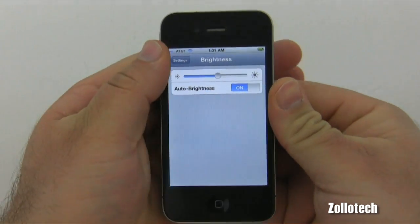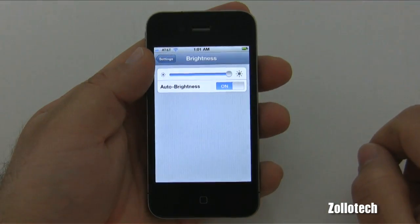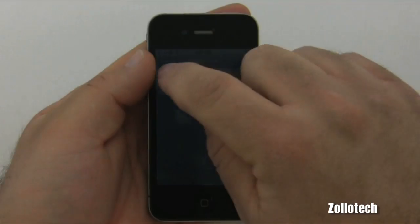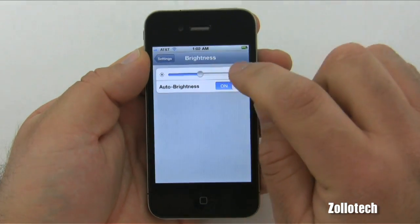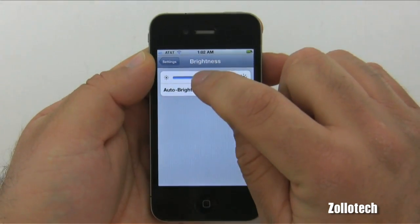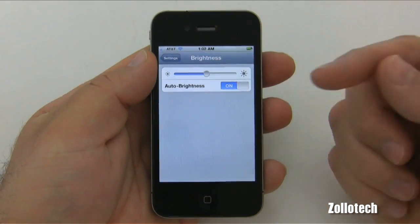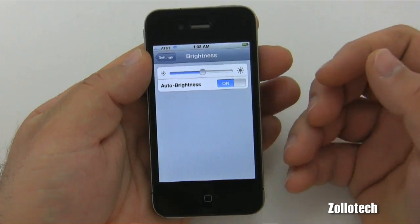Now I'll turn this up and show you, and it's going to affect the white balance of the camera, so I apologize, but there's the bright. See how bright that went? I can turn it all the way down. It's very hard to see, but you could do that if you needed to. And the auto brightness does help, like I said, especially if you're in a bright area and it's sunny, you want the brightness on, it will kick the brightness up when it senses the extra sunlight.